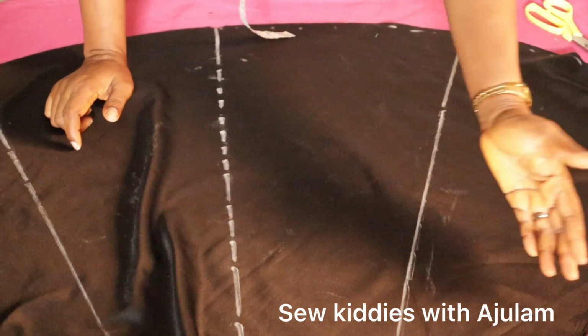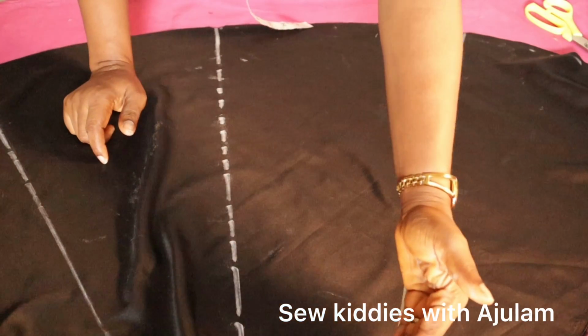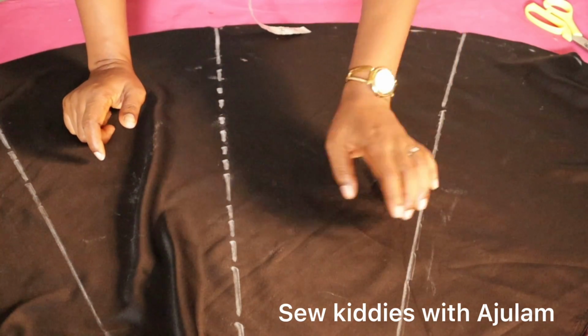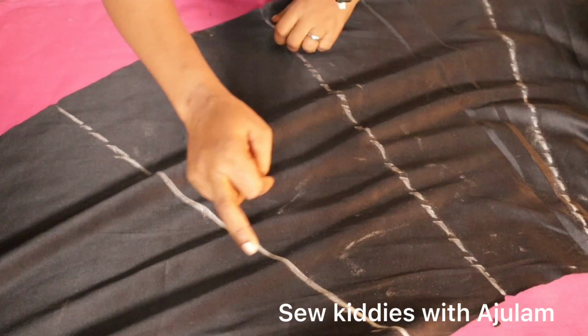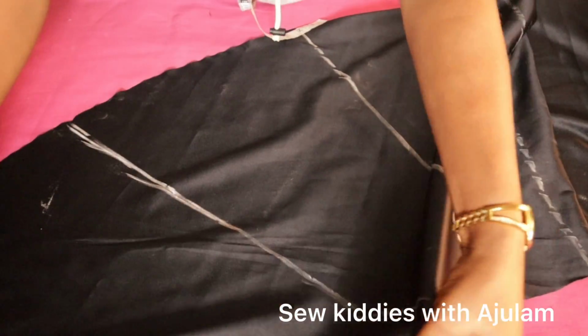I have my 8 panels, as you can see, after drawing out the lines. So I'll be cutting it out now so that I'll have my 8 panels. Now this is 1, 2, 3, 4, 5, 6, 7, and then the last one, 8. So I'll just go ahead now and cut this off.